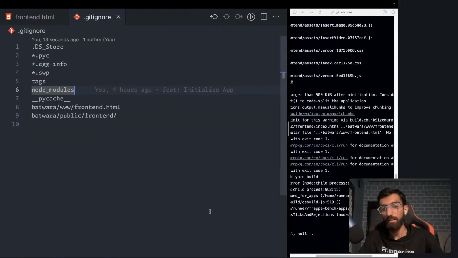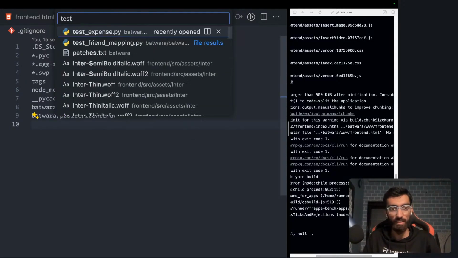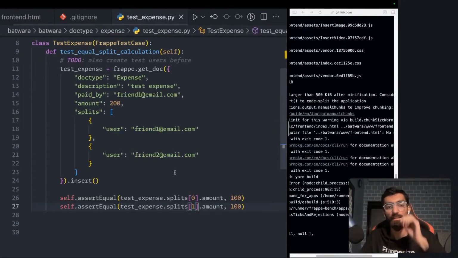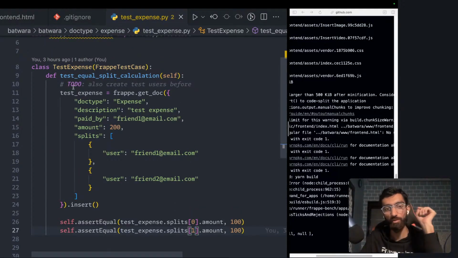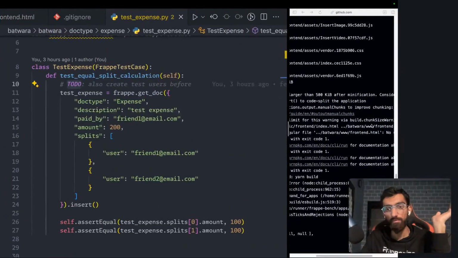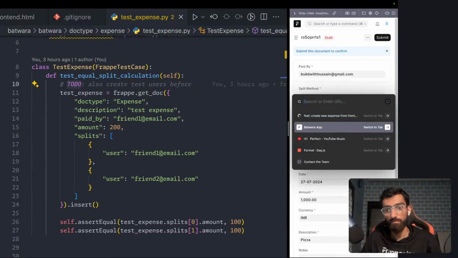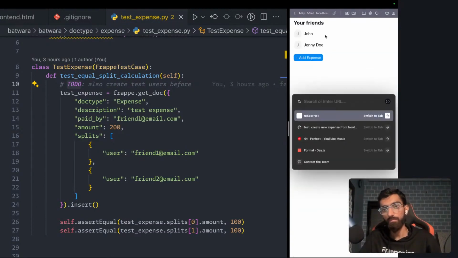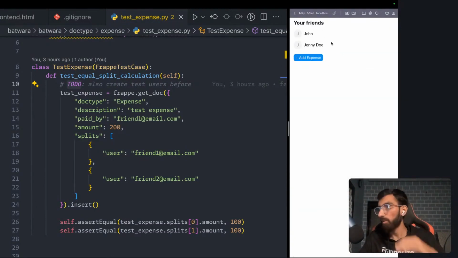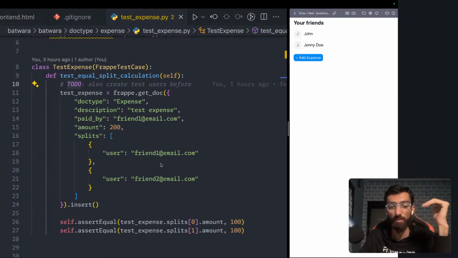Now it will still fail because our unit test, right? It is not very data dependent. So this is the one we need to fix. So now next step will be to show a summary of who owes how much to whom.